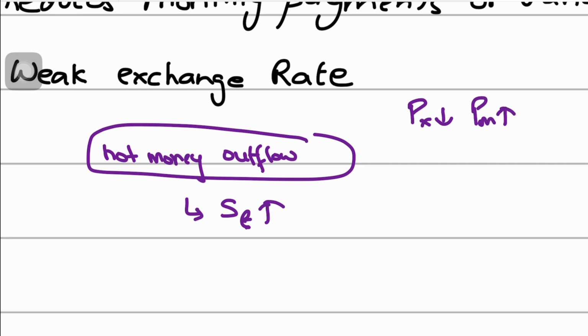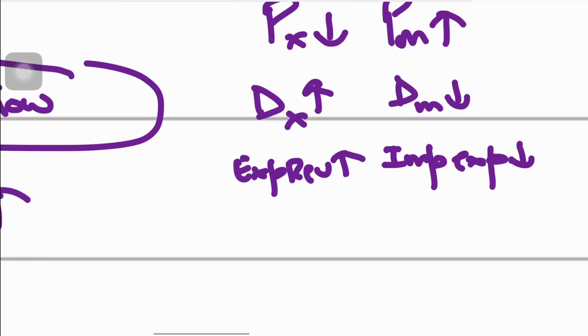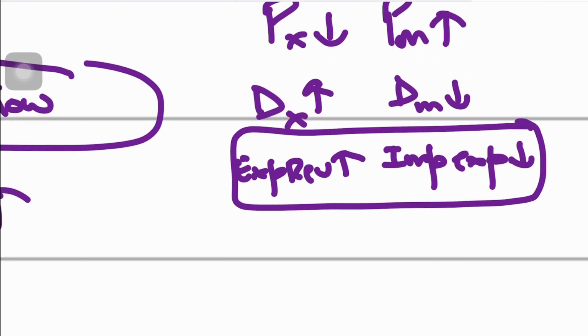That is, the price of imports goes up, and what will happen is that the price of exports would go down and the price of imports would go up. So the demand for imports and therefore the expenditure on imports will decrease. So your demand for imports will go down and your import expenditure would go down, right? While on the other hand, the demand for exports and therefore the export revenue will increase. The demand for exports will go up and hence the export revenue will go up. So the final thing that's happening over here is that export revenue is going up while import expenditure is going down. And export revenue going up and import expenditure going down basically means net exports going up.